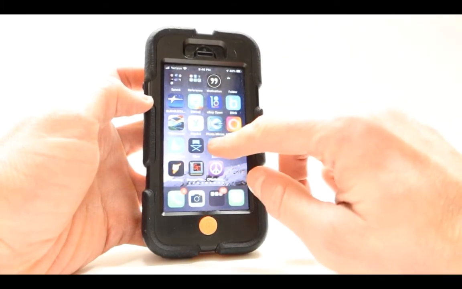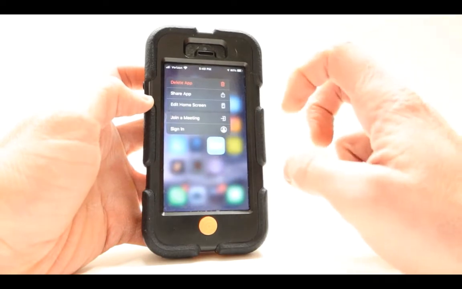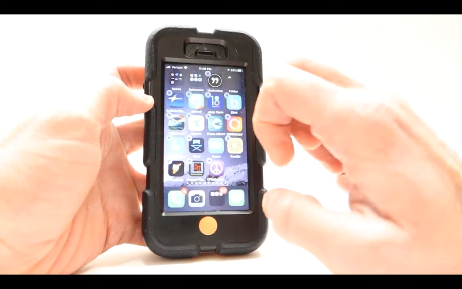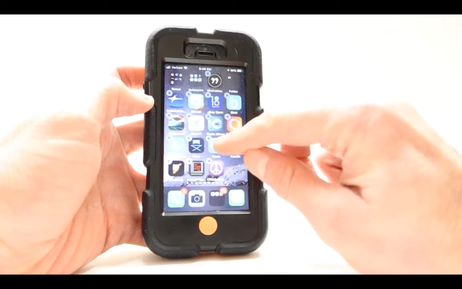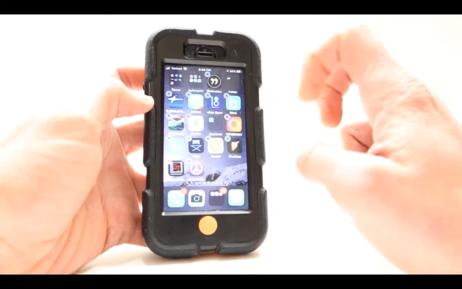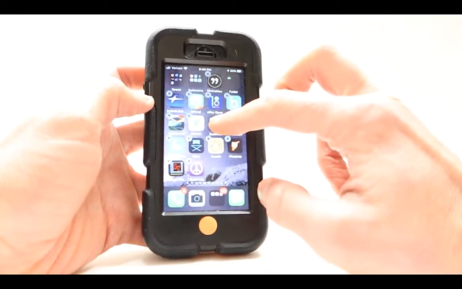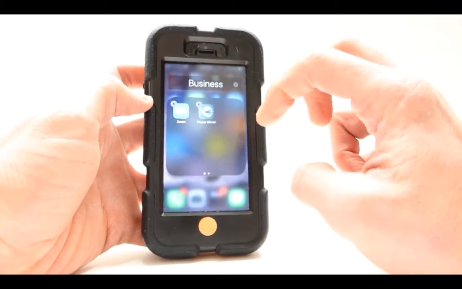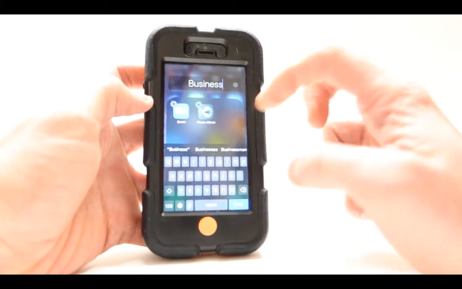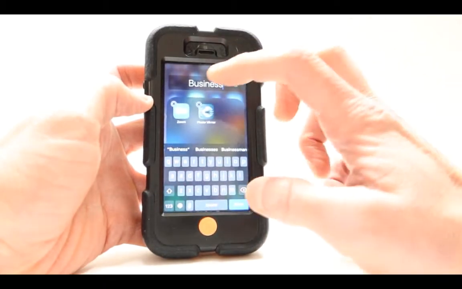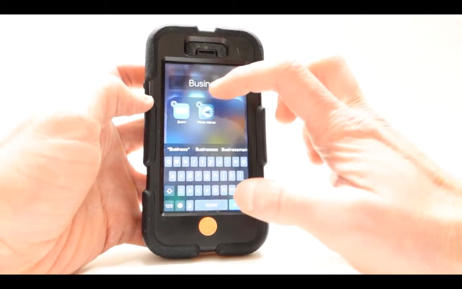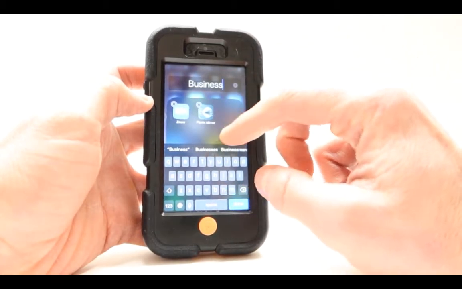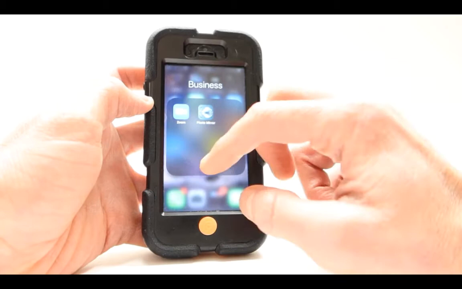Really simple. Press on one of the apps, keep holding it, and then press on Edit Home Screen. As you're doing this, all you have to do is drag them together, and it immediately puts them in a folder, such as this one right here, where you have two of those apps combined, and it lets you give a name to them. Next, you want to make it a name that nobody really wants to look into. This one is going to be like business. Nobody really cares about a business app.